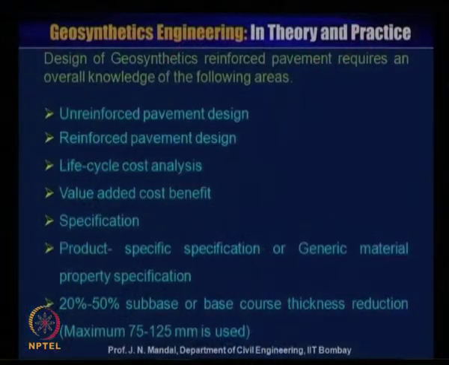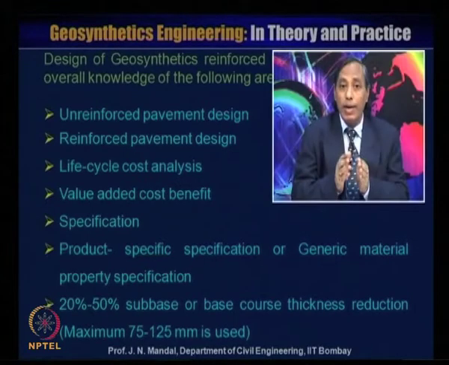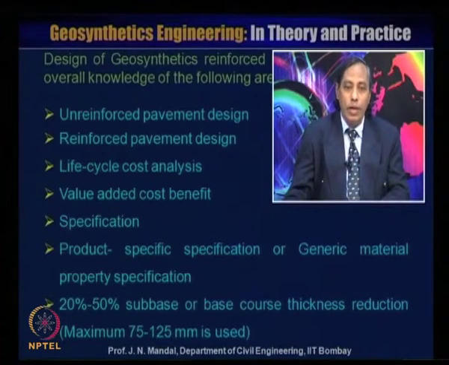Now, design of geosynthetic reinforced pavement requires an overall knowledge of the following areas: unreinforced pavement design, reinforced pavement design, life cycle cost analysis, value added cost benefit, specification, product specification of generic material property specification, 20 to 50% subbase or base course thickness reduction, maximum 75 to 125 millimeter is used.